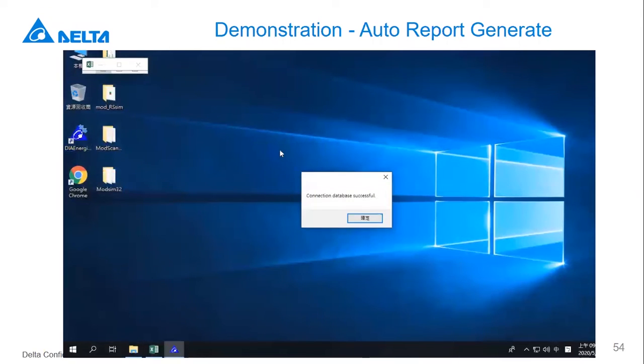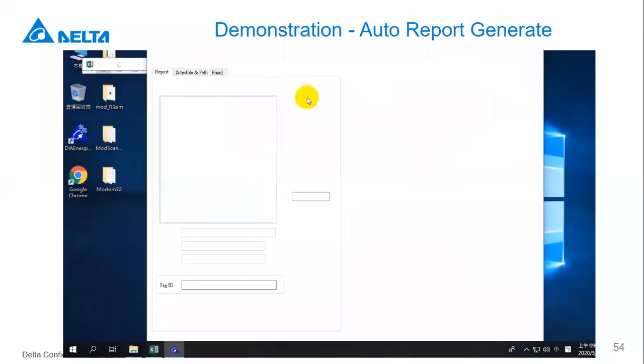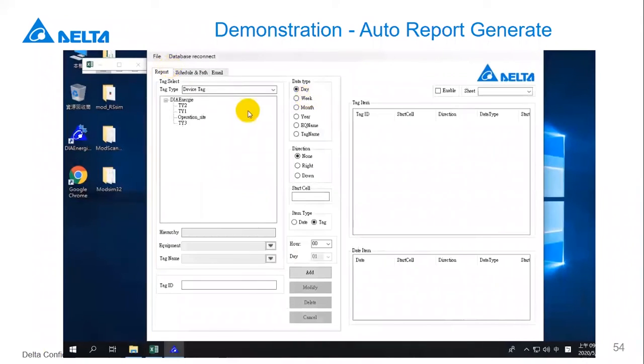After you install the software, we will show it in the folder, and then you start it, select the project you have, and select the equipment and the tag, and set the data type as a daily type, and then the start cell.